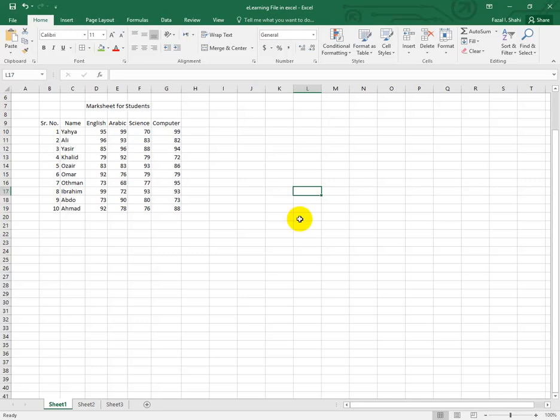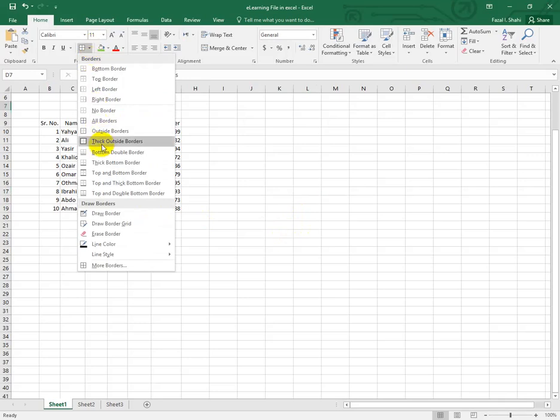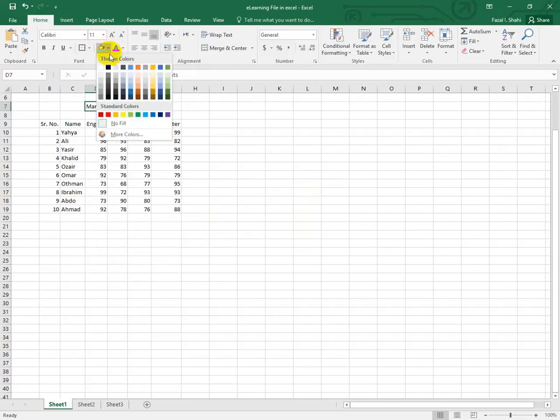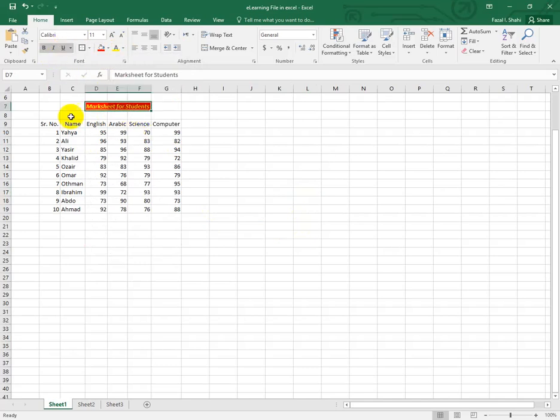In Excel sheet now I am talking about formatting the text in a sheet. Okay, now see, this is the mark sheet for the students, so I am in one cell, so like this is the one cell, and also formatted the sheet. See here the red and this color is the black. Okay, also the bold, italic, underline, anything.